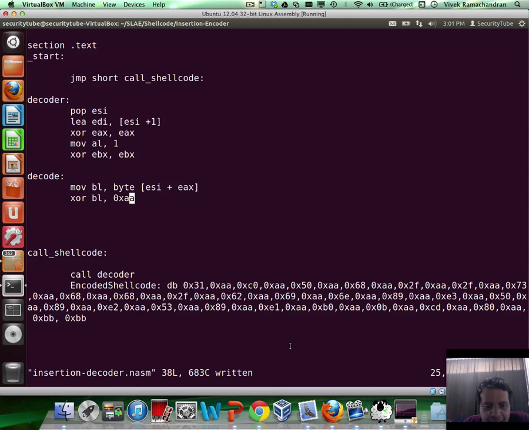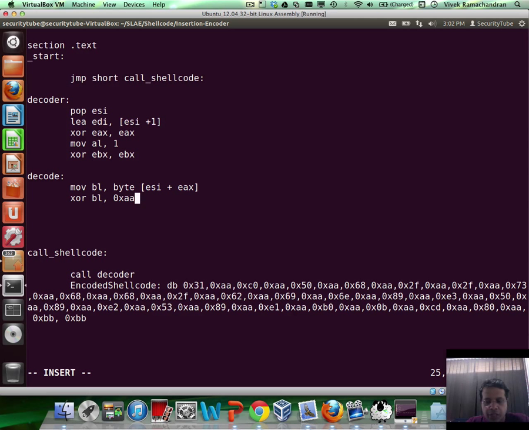Now please note that till the time we are in the context of the legitimate shellcode, this would end up resulting in a 0, and hence the zero flag would be set. Now after we end up going beyond the legitimate shellcode, we would end up XORing with BB, and this would end up with a non-zero value.